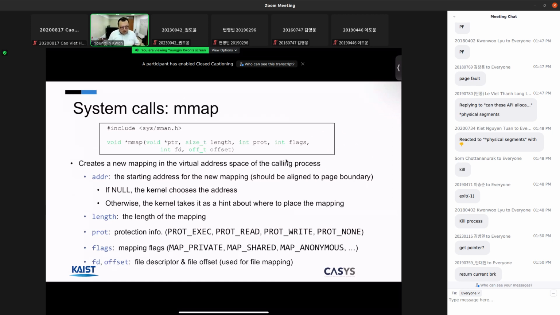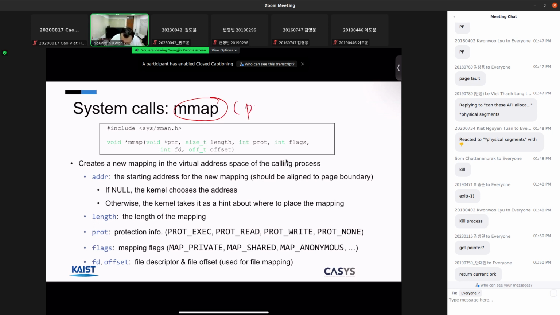Okay, so that is the BRK system call, and then one of the most general and important APIs, mmap. mmap is the most important API in the system. With the emphasis on memory and all other systems, file system and device, mmap is most important. So let's talk about that. mmap is separated into two parts. First, in this lecture, we'll briefly go over the mmap operation, and next time we will cover different mappings, demand paging, copy-on-write, and more complicated concepts, and revisit the mmap operation. But for now, let's take a look at this first part.